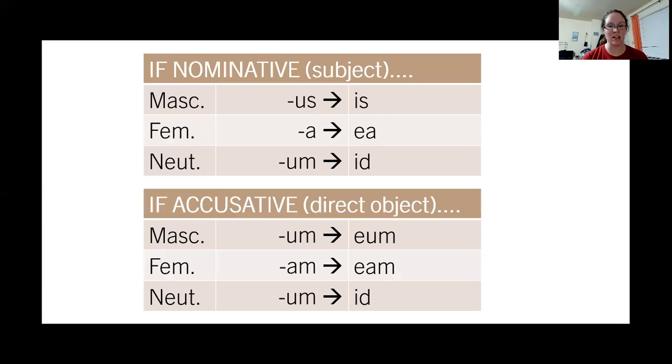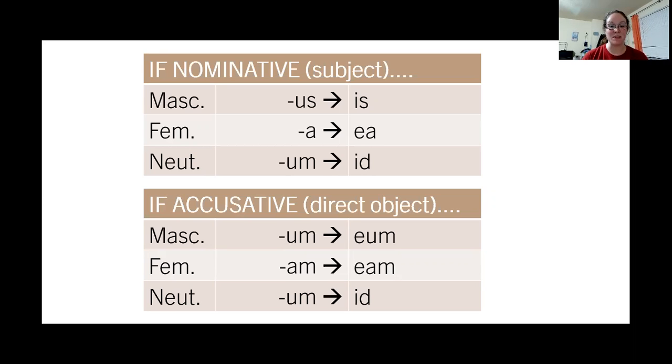If you are looking at the direct object of your sentence, the masculine ending changes to the pronoun eum, him. That's in your vocab list, so you should be really comfortable with that, meaning him. The feminine ending becomes eam, also in your vocab list. And the neuter ending becomes id, also in your vocab list. So the accusative is actually a tiny bit easier for you guys because it's been in your vocab list this whole time, whereas is, ea, id, you were just expected to learn as part of the chart.